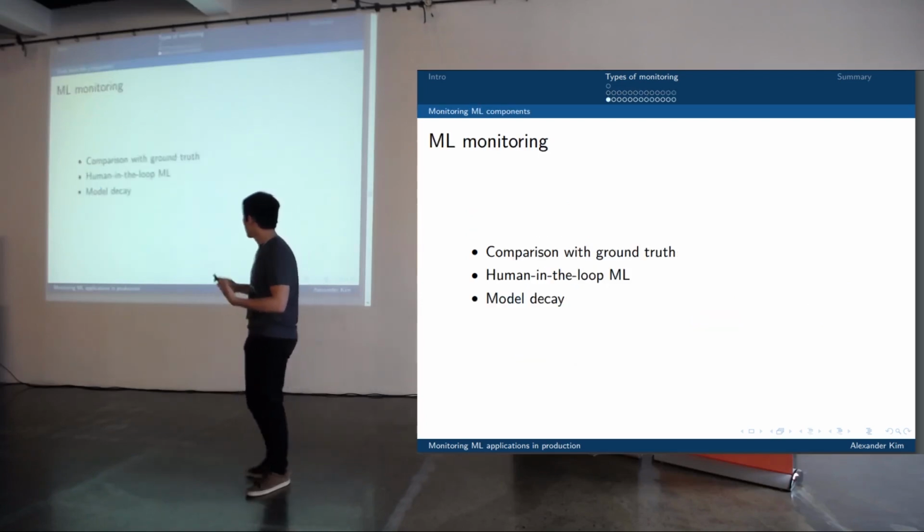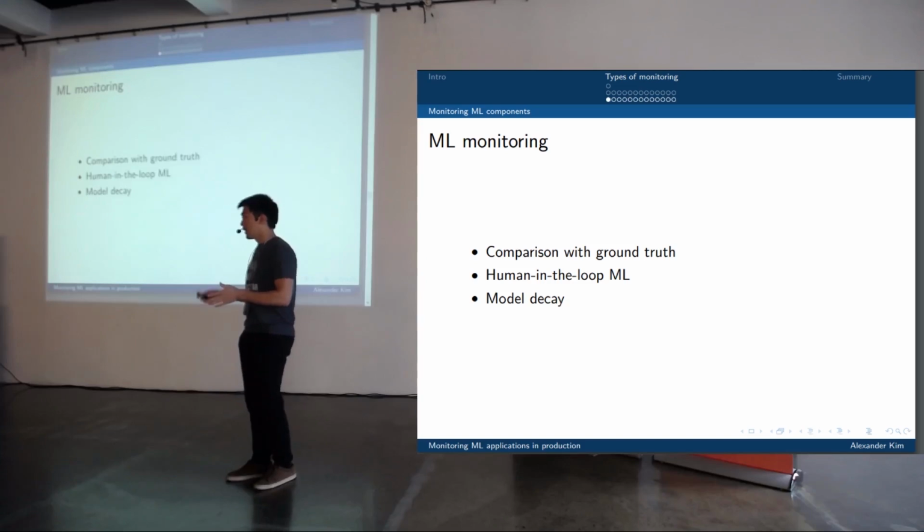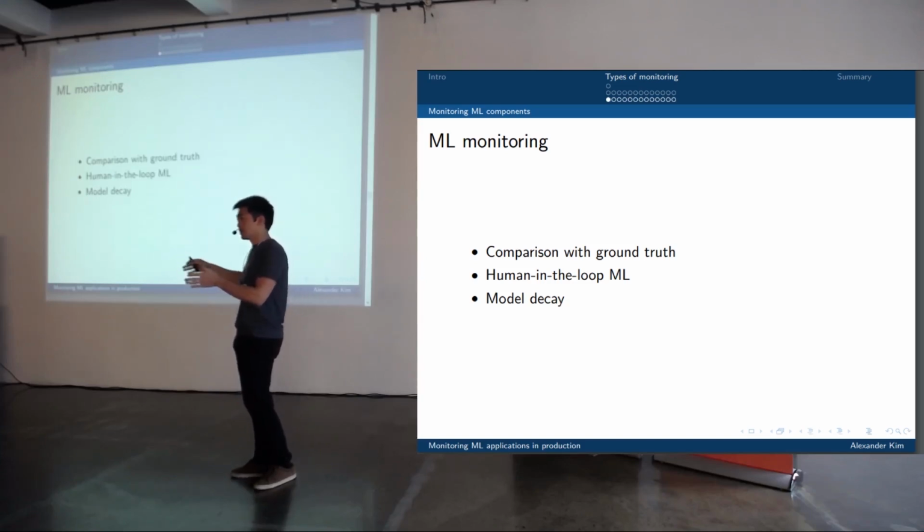OK, and the last part of my presentation is monitoring machine learning components. The easiest thing to do, if your particular business case allows for that, is when you have a continuous stream of ground truth, maybe lagging not that far behind the predictions made by the machine learning model. What I mean by that is, let's say your machine learning model serves some kind of predictions, and then you get a stream of ground truth a week later.